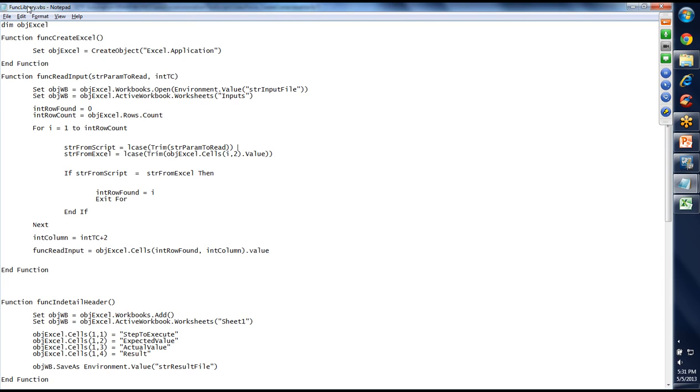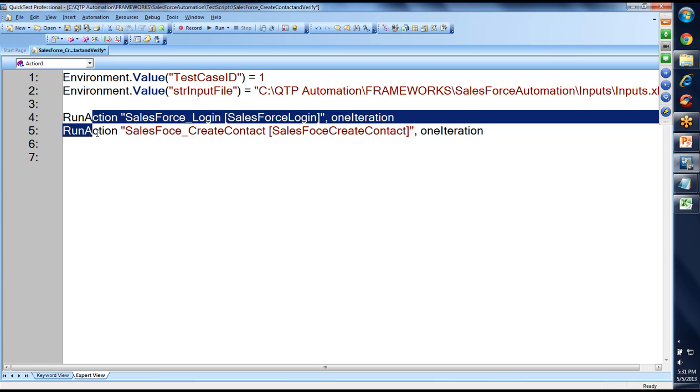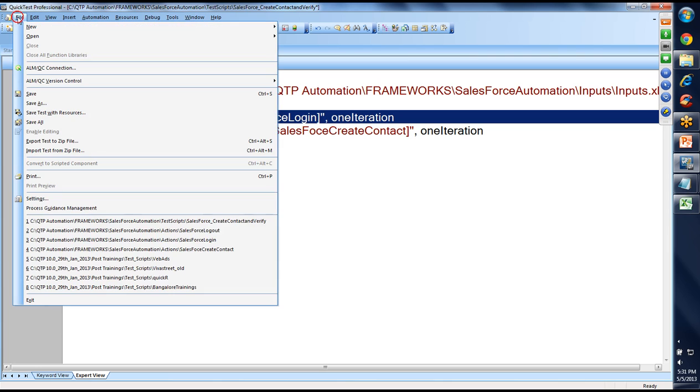Your framework supporting functions you'll be keeping here. But these functions you have to use in your test script. How will you use them? During the VB scripting introduction class I could have told you.